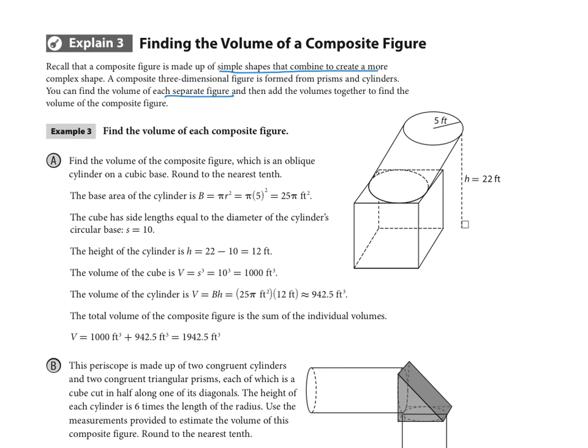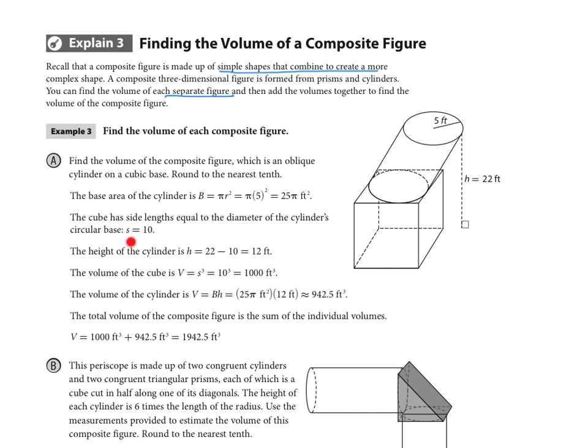First, using the fact that the cylinder touches each side of the cube, the base area of the cylinder is given to us as 25 pi feet squared, because this radius up here translates down to this radius down here. So 5 squared pi is the area of the circle, and we have 25 pi as the area of big B. Then we figure out some other dimensions. If this is the radius of my cylinder, then all the way across my circle, or all the way across an edge of my cube, is going to be 10.